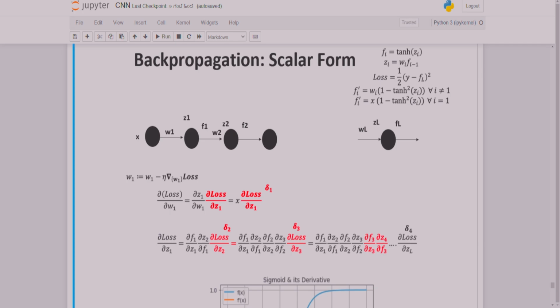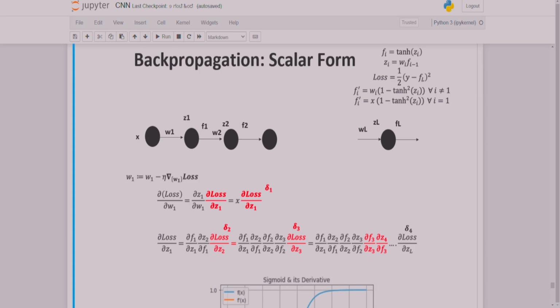Ultimately, you see this cancels. I still have ∂Loss. ∂Z2 is also cancelling. Ultimately, mathematically, it's still the same. I'm calculating the same thing. This is what we call delta. This delta 2 can be written like this using delta 3, and you can split like this till the end. Since we are considering only 4, maybe we'll stop there, but this is how it propagates.